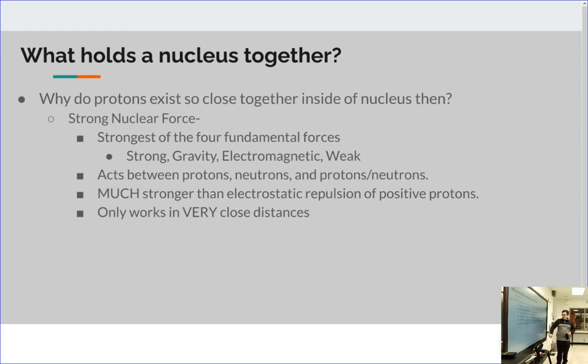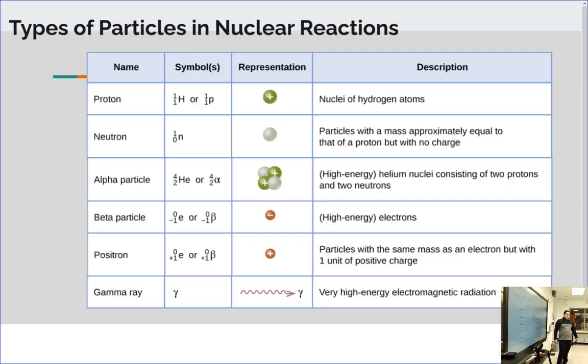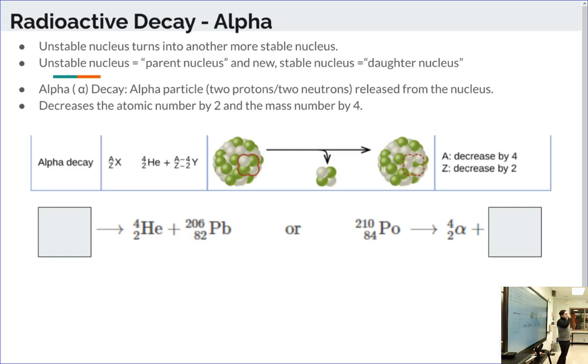What are we going to do with it? Well, we're going to expand our vocabulary, all right? We know what protons are. It's got a mass of 1. We know what neutrons are. They got a mass of 1, no charge. Now we're going to look at alpha, beta, and gamma decay. But beta has 2 types in there. I'll get there in a second. All right. Questions are very welcomed. But if it's not on the slide or I don't explain it on the slide, it's not going to be on the quiz or test.